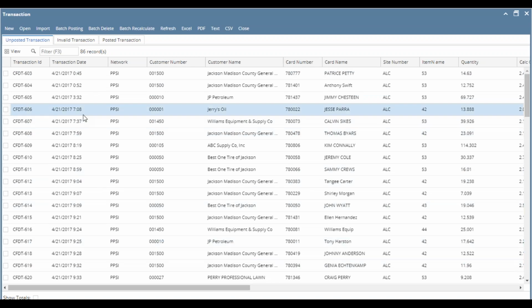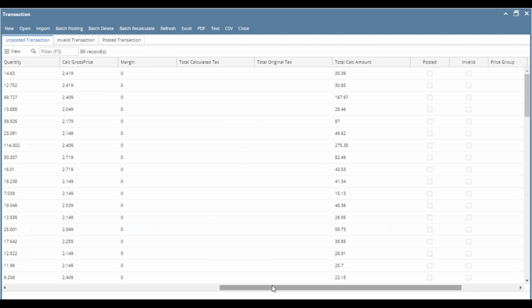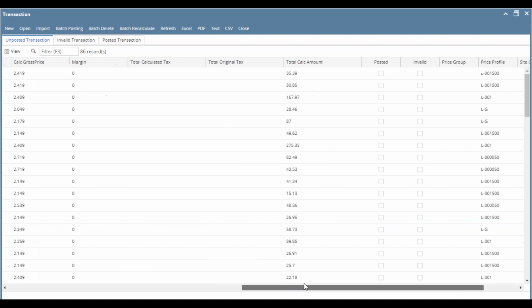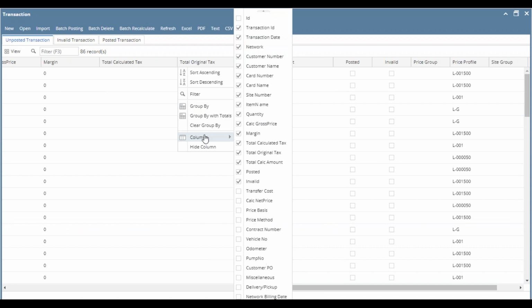So as I'm looking at the grid, I've got date, time, customer, cards, products. I've got all these settings here, and I've got more columns here. I can actually continue to show different columns. There's multiple other columns in here if we want to know how it was priced or what the transfer cost was.